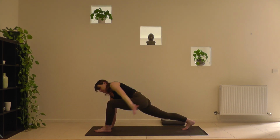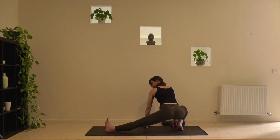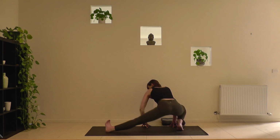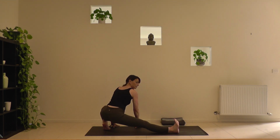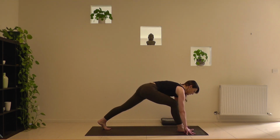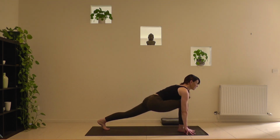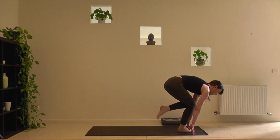Exhale, left hand down, Skandhasana crab, walking over to your right foot, straightening through your left leg, and then over to your left foot, straightening out through your right leg. Walk all the way around to face the back edge of your mat, framing your right foot. And step your left leg through now to come to sit.